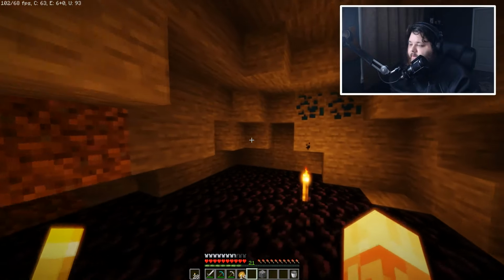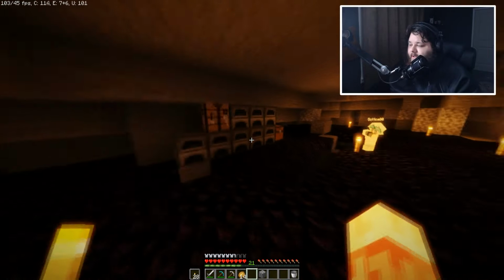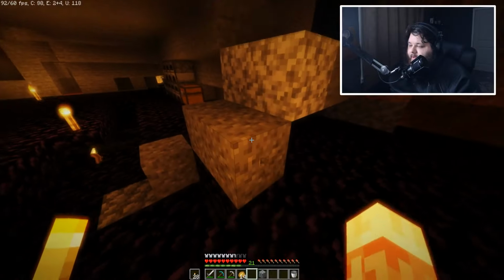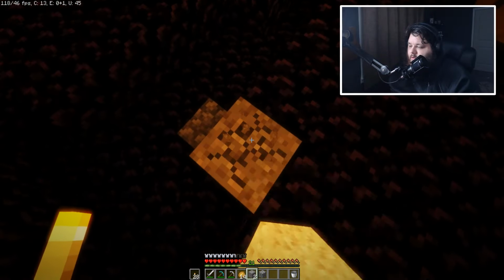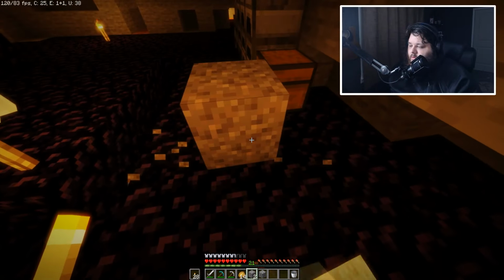So now we need flint and steel. I know we have flint. I know, I just don't want to have to go all the way back up to the base to get it. Well, I got 8. I'm going to have to go get food anyway, I think.